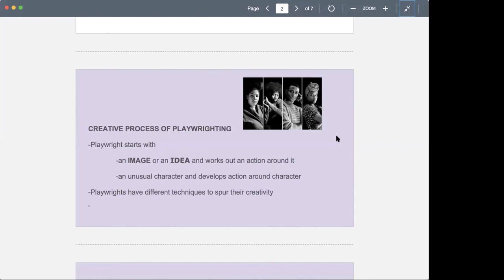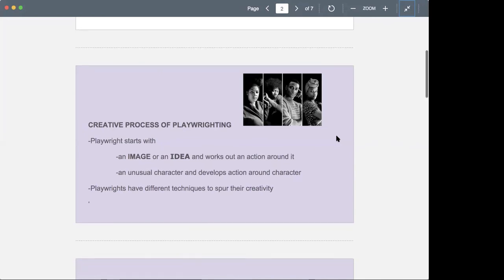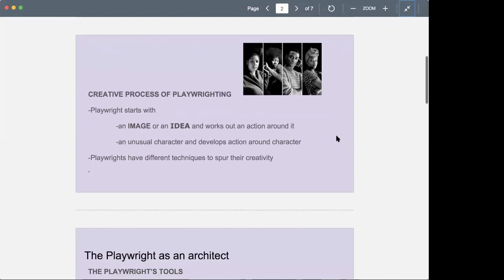From that, you're going to want to present an action or a theme around this particular idea. So as we're going around the process of playwriting, be thinking about, how would I do that? How would I be able to locate an idea that could be so exciting as In the Heights?